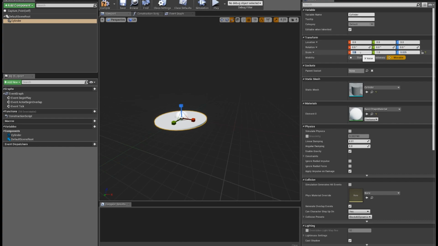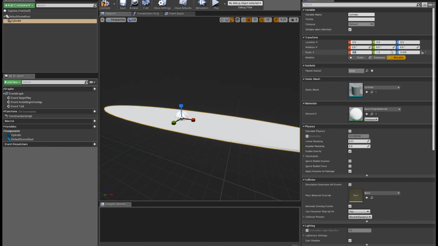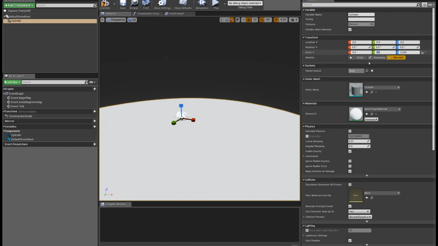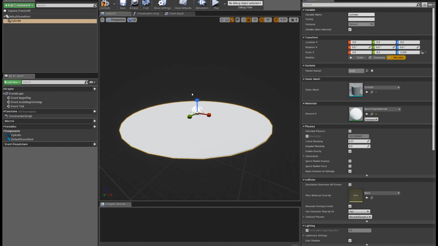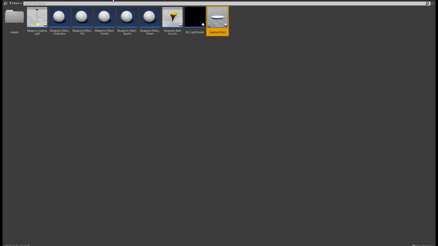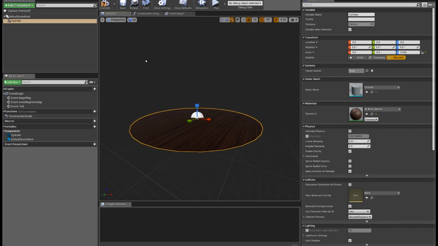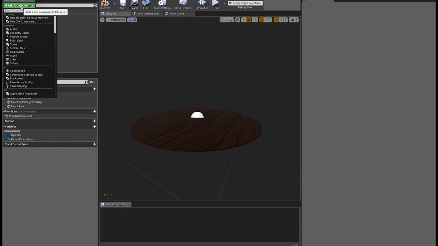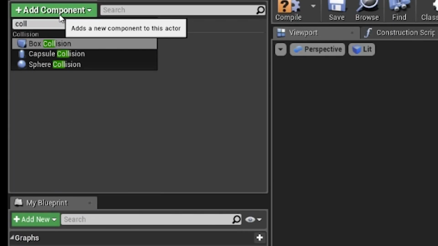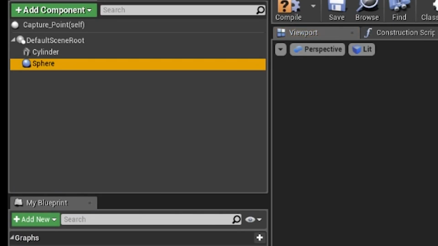Okay, and our x will be 5, y will be 5, and let's slap a basic material on this. So back to our content browser, starter content, materials, wood is fine, and then we need to add a component, collision, sphere collision.